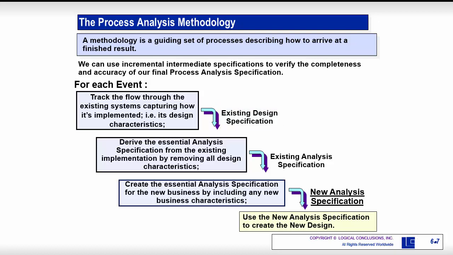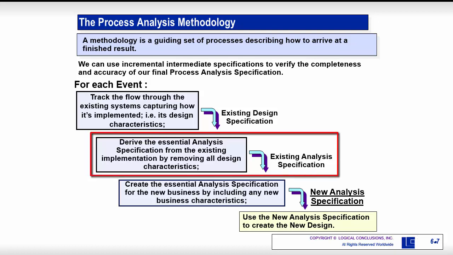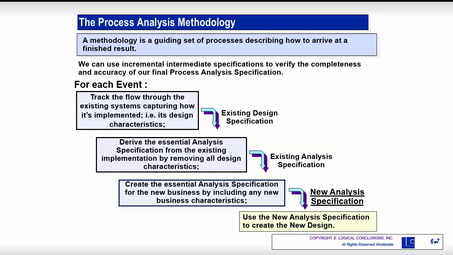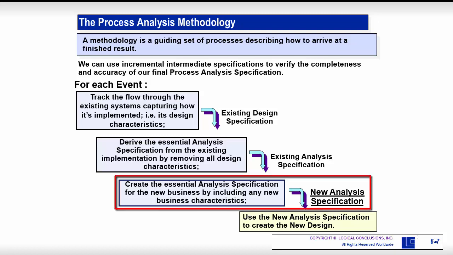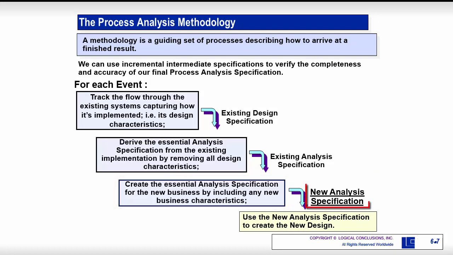In a scenario where we are conducting analysis in a small business, or where we have good documentation of the existing systems, we could also immediately develop the existing analysis specification without producing any design documentation. In the best case scenario, where we have good documentation or the business user knows the business policy and has knowledge of the concepts in this tutorial, we could immediately develop the new analysis specification. I tend to jump to this stage when I consult with an organization and I know the reviewer of the analysis model is familiar with my methodology. The new analysis specification is the one that is used to create the new design.